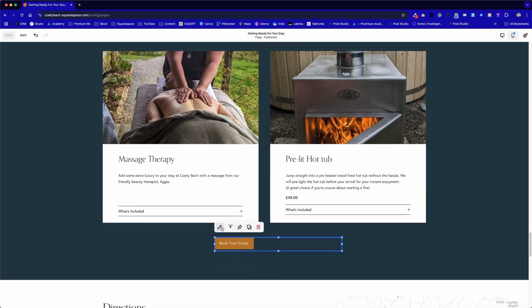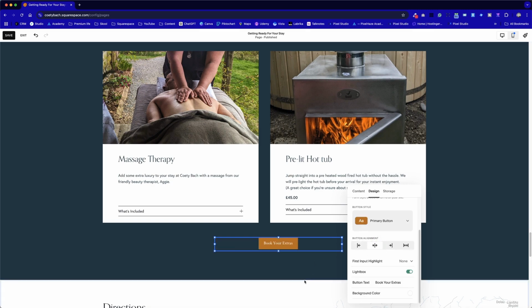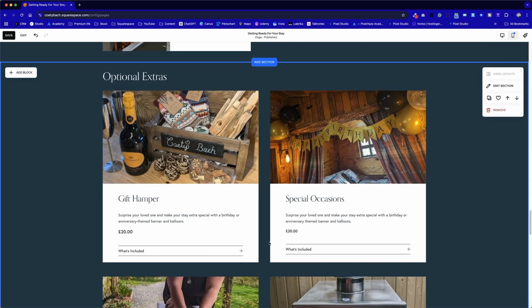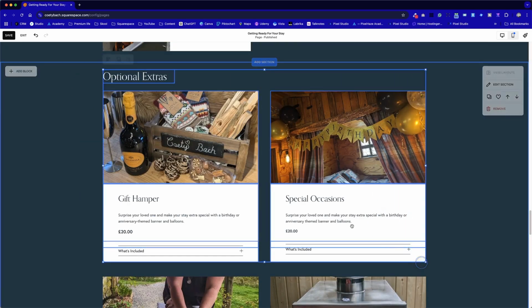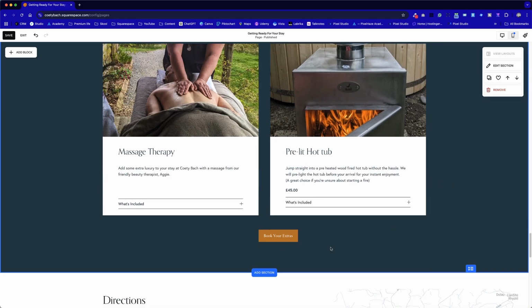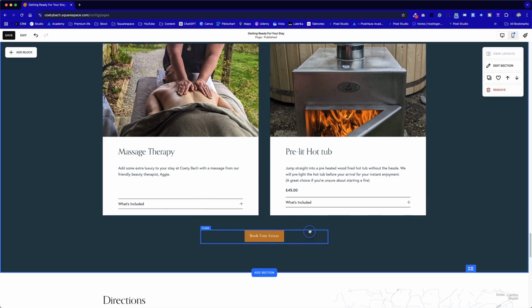And we're going to go back in and I'm going to try and click on this pencil icon. And we're going to go to design settings. And we're going to align that button to the center. It helps if I get it to the center of the page. I'm just going to double check that we've got these blocks to the center. If I select all of them and start to move them, we can see the gold line. That means that they're all bang on in the middle. So we want a gold line on this button, and that will align it to the center.